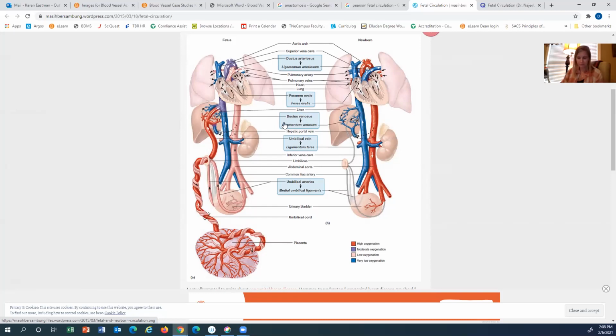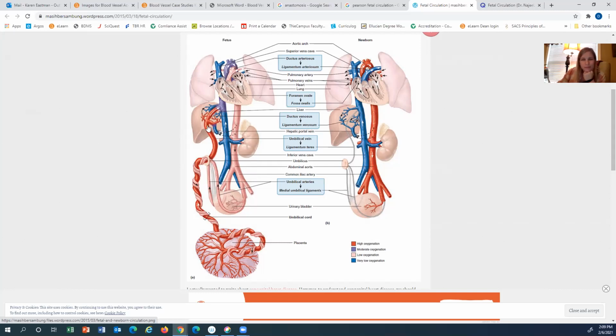So in the fetus, we call it ductus venosus. And a ductus, like ductwork in your house that the air runs through, is a tunnel or a tube. So that's an open tube, and it's a vein. Remember, umbilical vein, so it's a venosus. It just means an open vein, literally is what it means. When we cut that umbilical cord and that ductus venosus dries up, it turns into a ligament, and so we just name it ligamentum venosum.